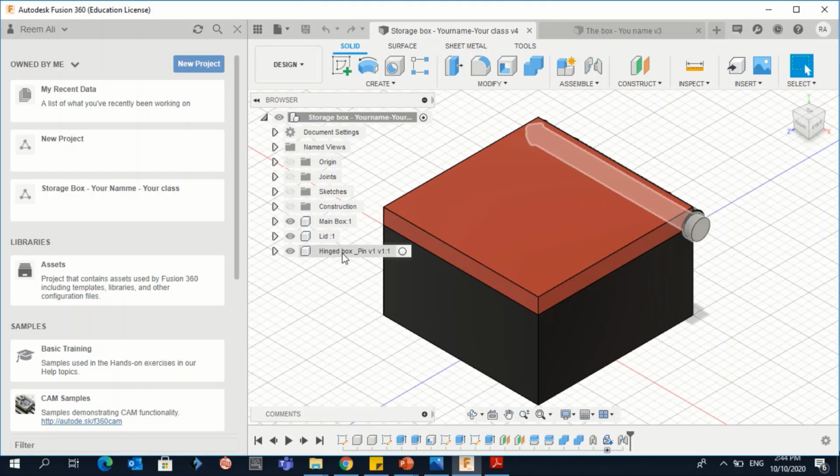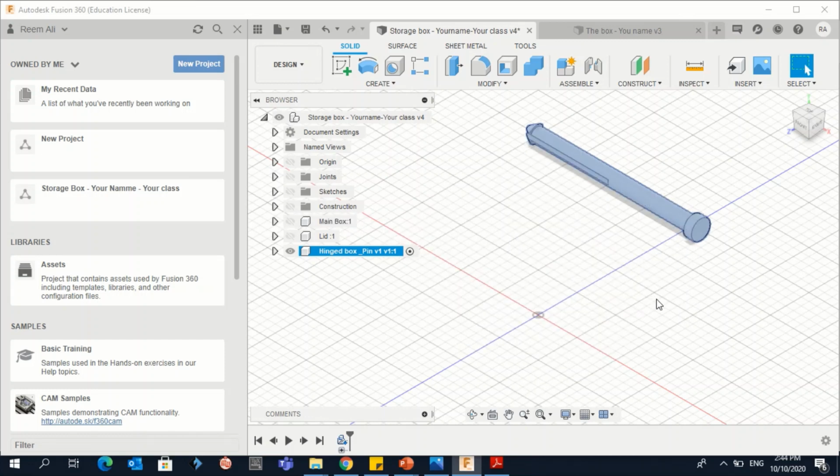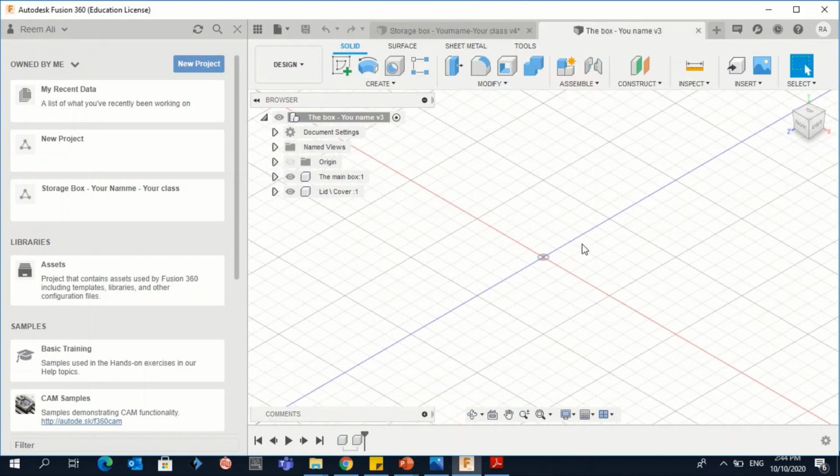So now you have to add the last component, which is this pen. Just let me show it to you. So I will click this black circle here and I will hide everything else, and I will double click on here. So this is the pen. You need to add it to your project here. So I need to add this component here. I could do it from scratch, but it will take a long time. So that's why sometimes it's better to have ready designs and just upload them here. So I will show you how to do so.